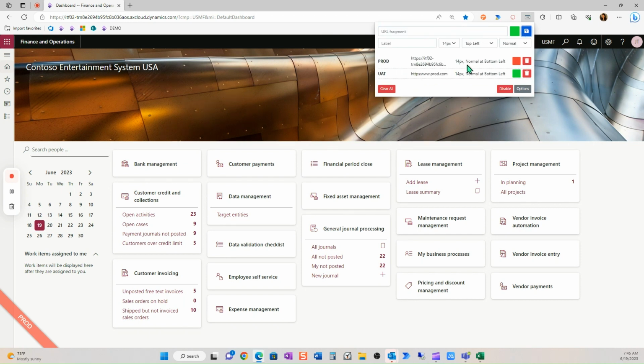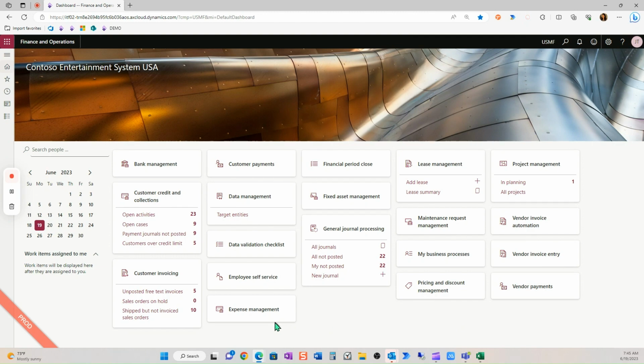Now you can see I have 2 URLs. So you can use this however you like for as many different environments as you'd like. And essentially when I'd open prod, I would see prod down here. When I open UAT, I would see UAT in green. So it's really nice to be able to quickly identify what environment you're in. Thank you.